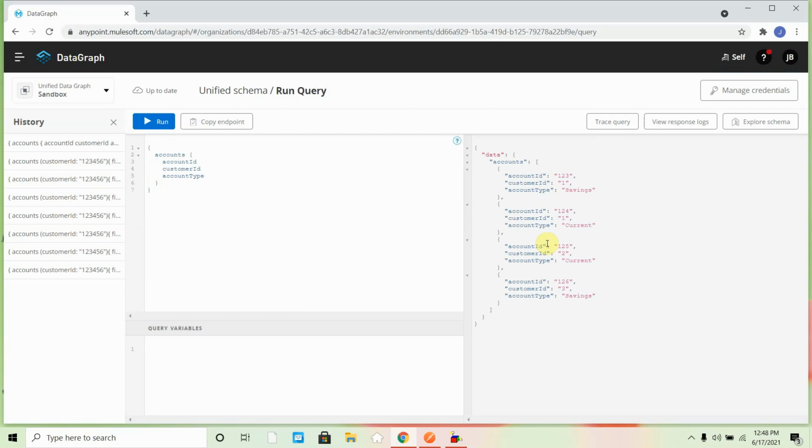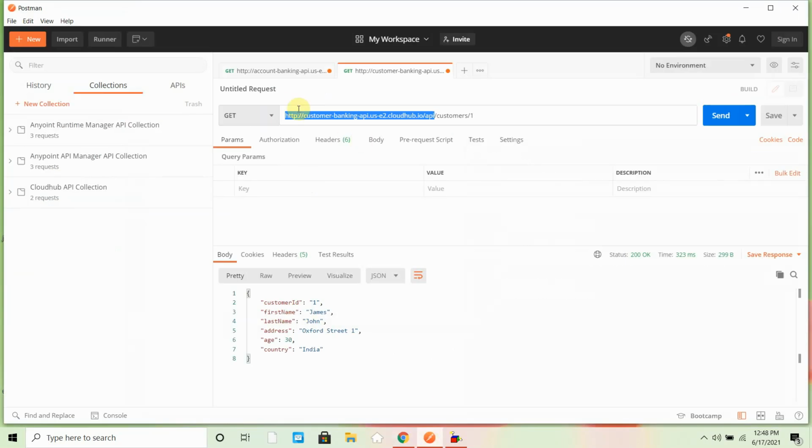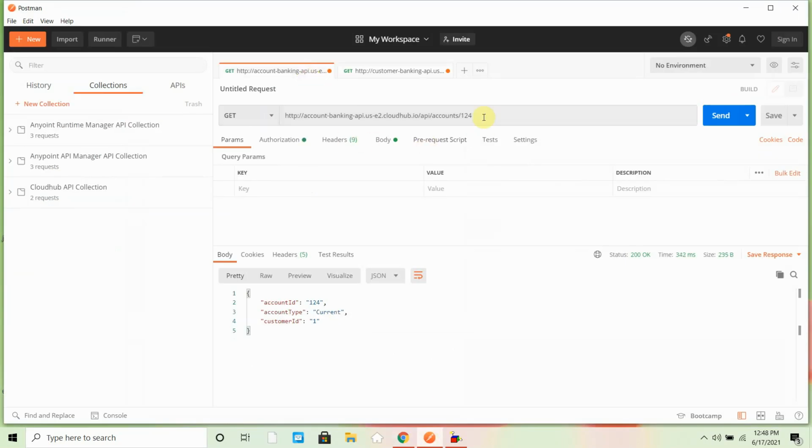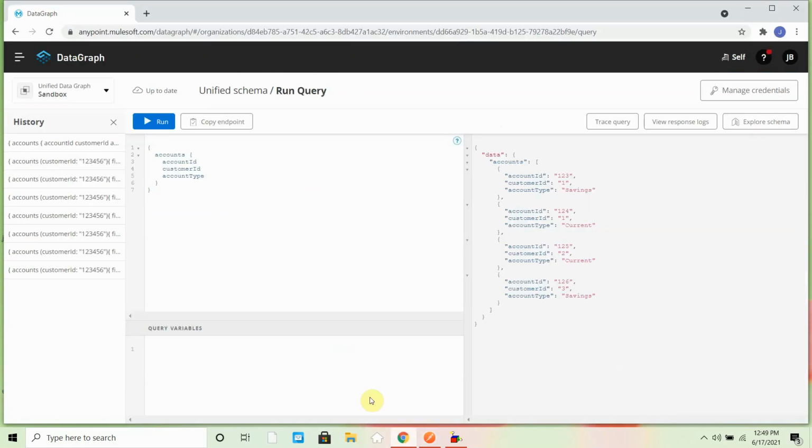Once I run the query, I will get all these accounts returned. Okay, so you can check it here. I will directly call the API and let's see what happens. Okay, I can send the request. I got these 4 accounts, which is fine, but still the customer details are not displaying. Let me find if there's any customer object. No, there is no customer object. Let me check how it works with customers.